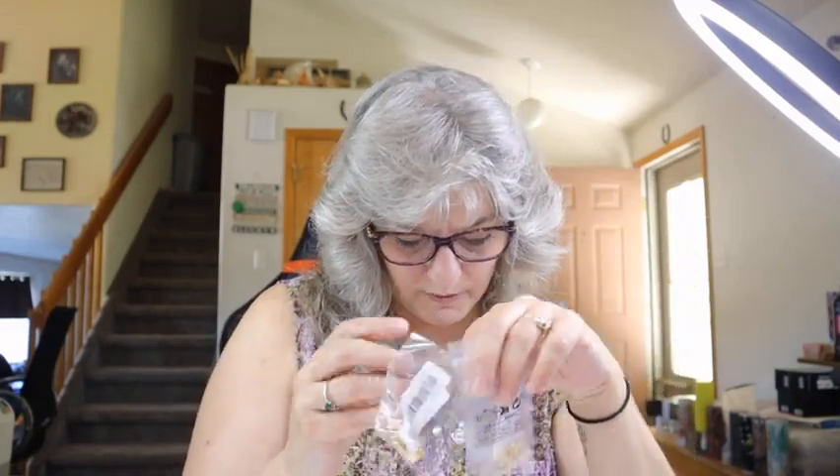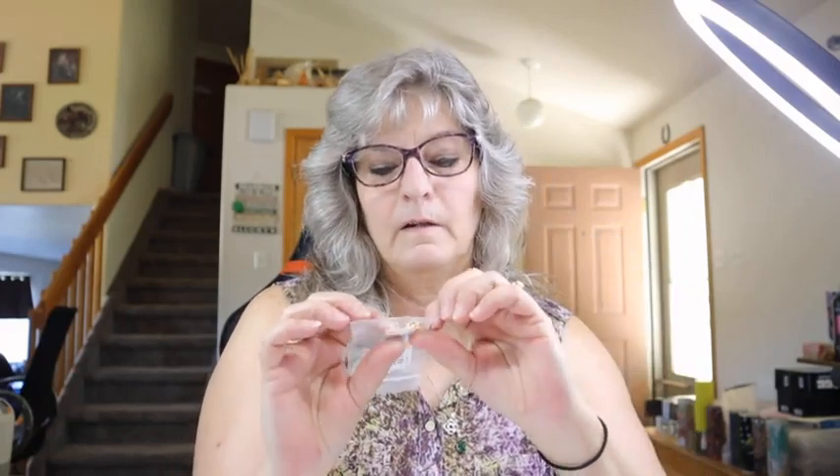Next is jewelry. I can't wear earrings — my earlobes are very sensitive and I have an allergic reaction to anything that goes inside my earlobe — so instead I wear ear cuffs. I got three packs of 14-karat gold-plated ear cuffs: one pack was 97 cents with five pieces, one was 57 cents with five pieces, and the third was also 57 cents — so 15 ear cuffs total.